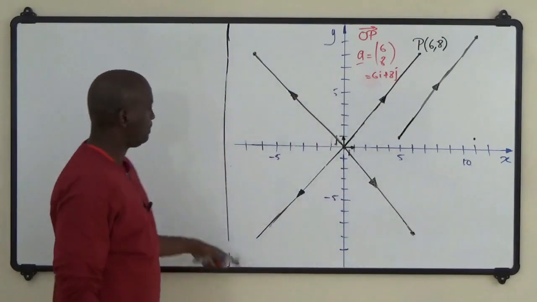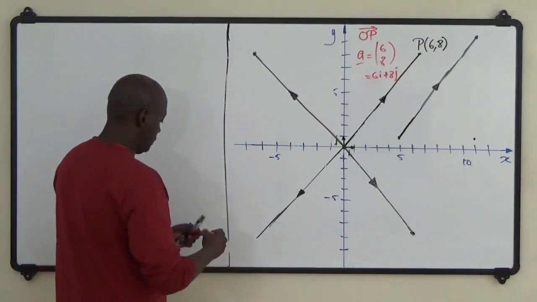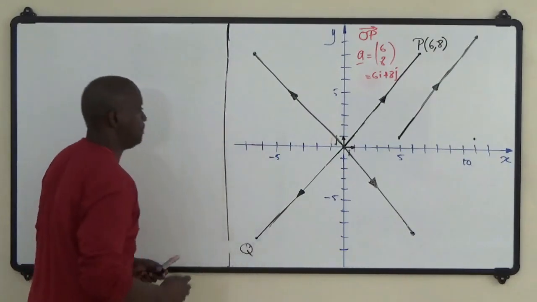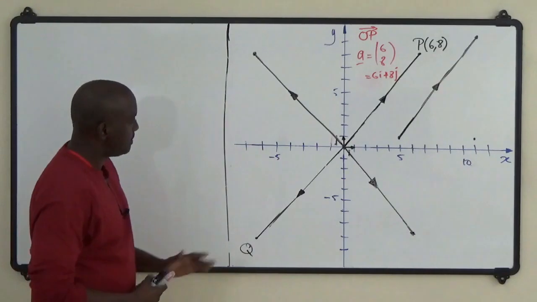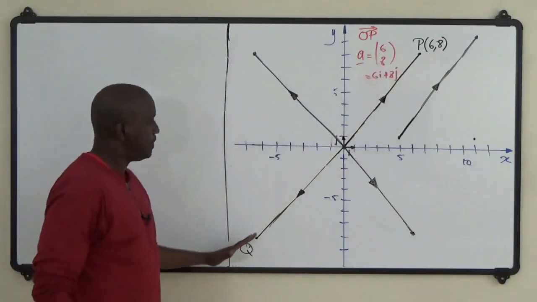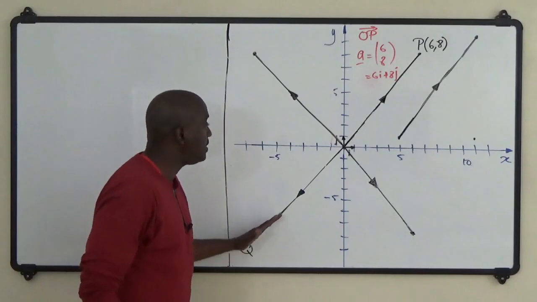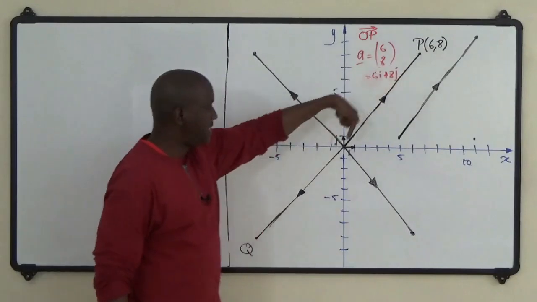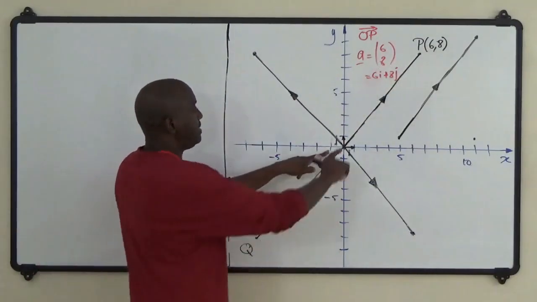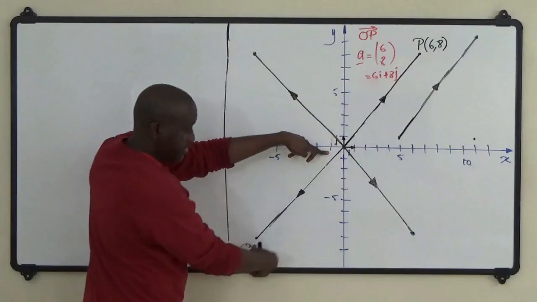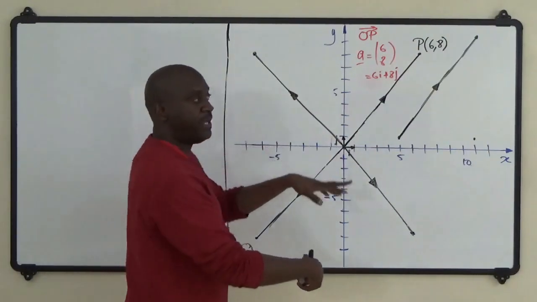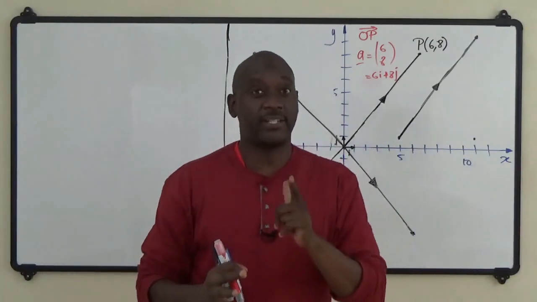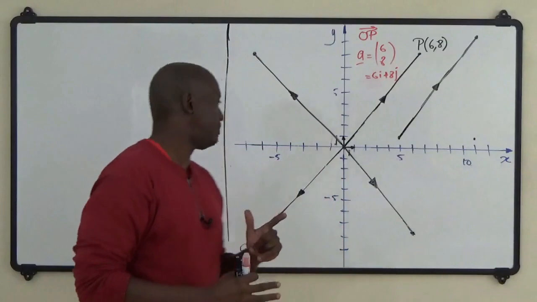Let me say we go in. Let me say this is the point Q. This is the point Q. So again, this vector, same orientation. For the purposes of coordinate geometry, same line, same gradient, but the direction is different. In this case, the direction is up like that. In this case, the direction is down. So again, we're making clear the difference between orientation or gradients and direction, where vectors are concerned.